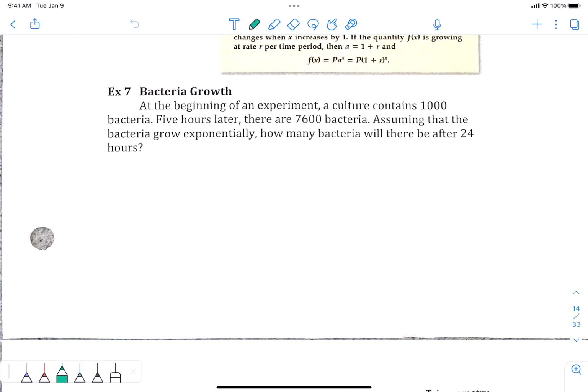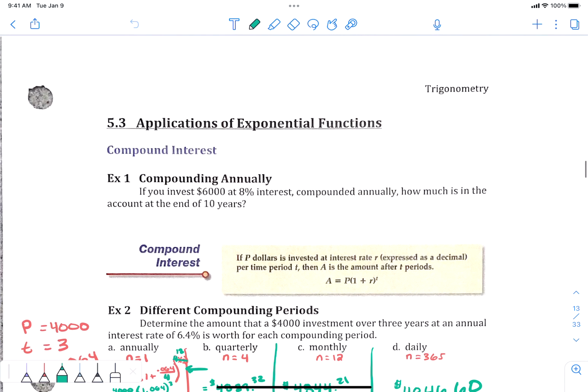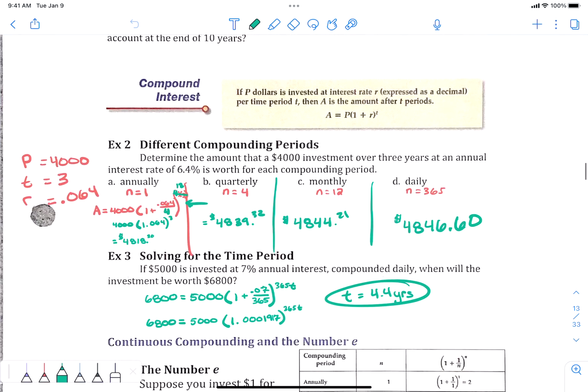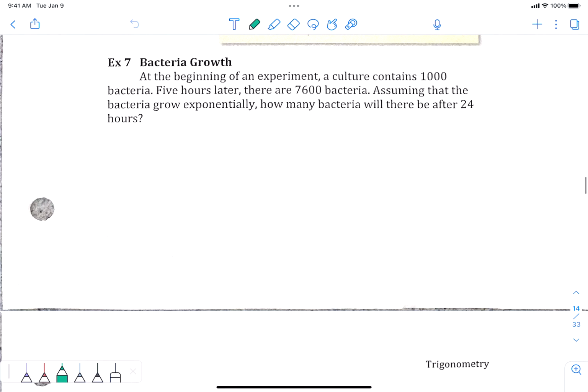Hey, Kelsey and Maya, this is the second half of the notes for section 5.3. We are doing all the formulas. You have these written down on your note card. I'm not adding any formulas to those note cards. We're just going through and doing the examples that go with them.